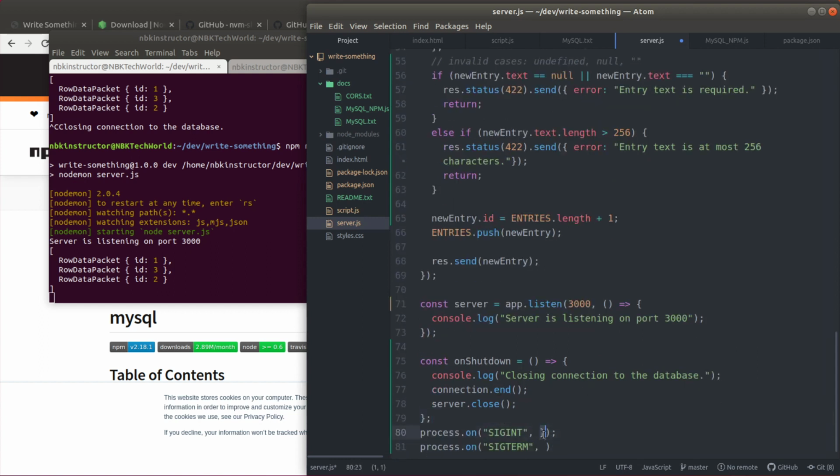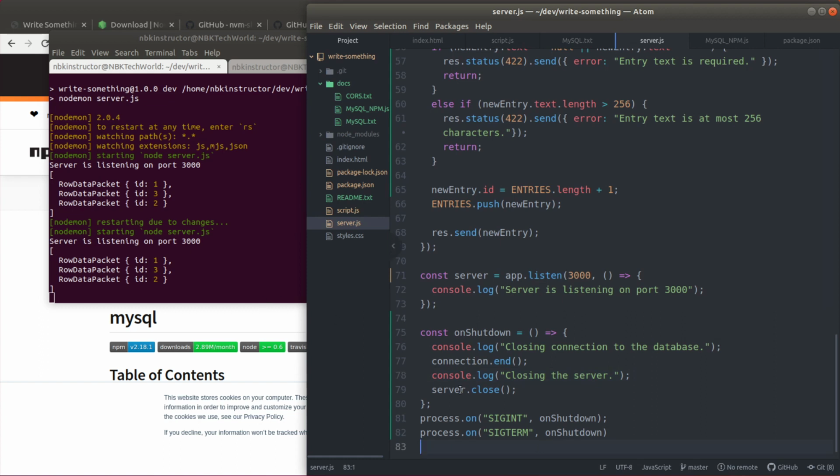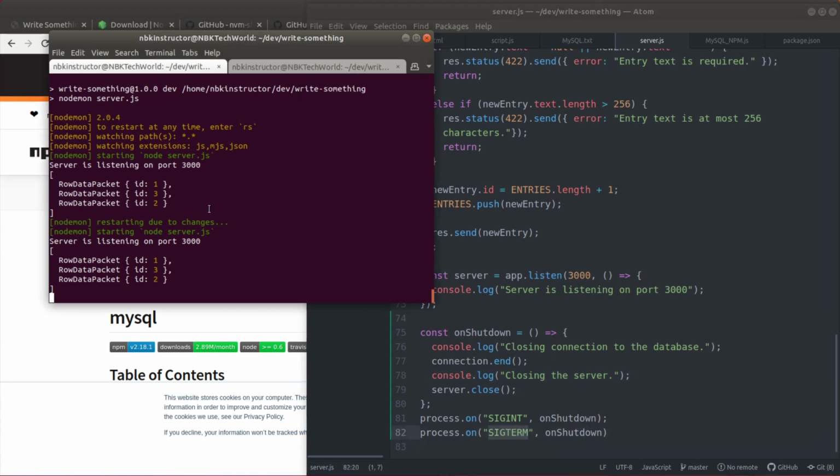So I'm going to place it here, onShutdown and onShutdown. One thing I want to do is say closing the server. Now also when the SIGTERM is emitted, that will do the same thing.